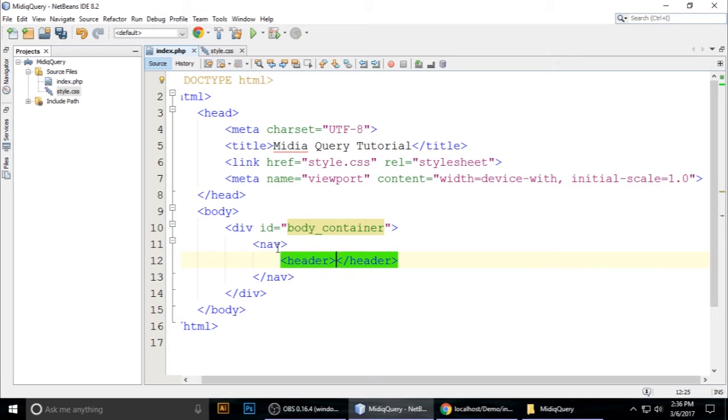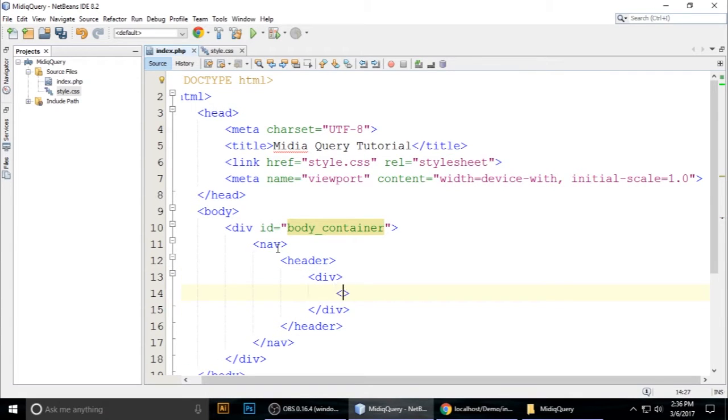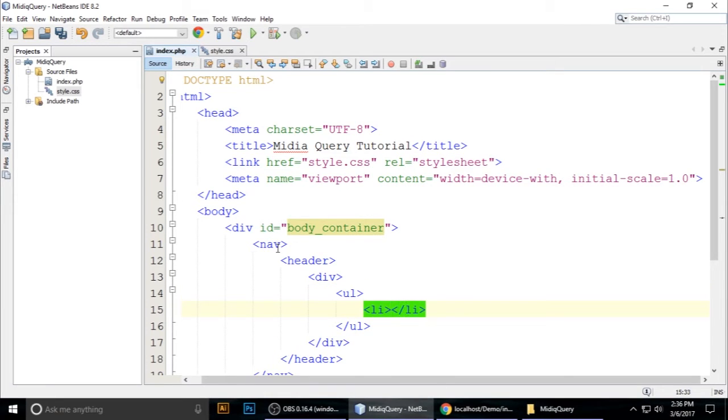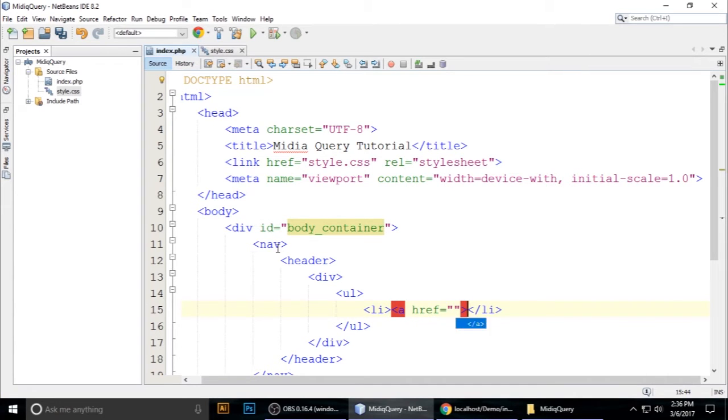Whatever process you want to use to create links, no problem. And inside we have another div, and another list, and inside have a list item, and a link href, and the link logo.